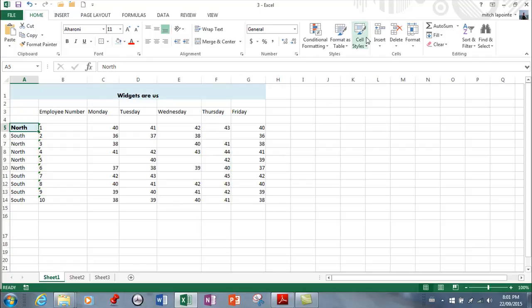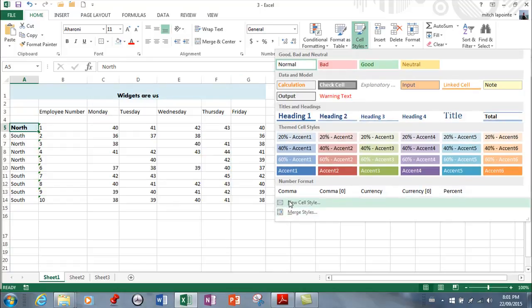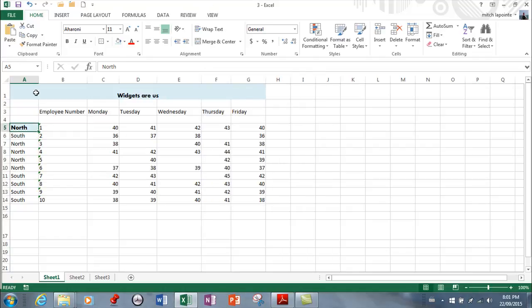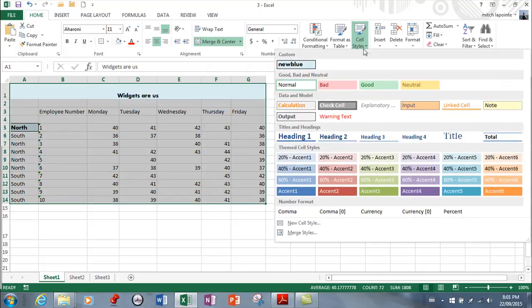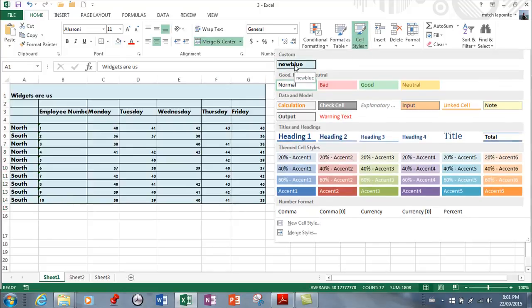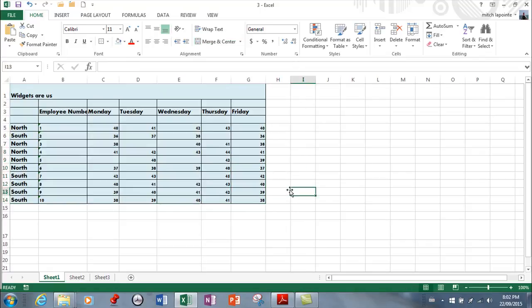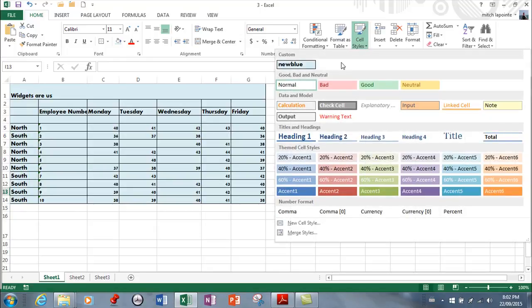And if I want to apply that to this whole area, I could save this as a new cell style. So here I can, because that's selected, it's picked up everything that I've done right here, and I can give it a name. New blue, let's say, right? And then I can hit OK. So that's been saved. So now I can select all of these things and go to cell style, and it's right up there, new blue. And it's applied it everywhere in this selected area. If you decide that you want to get rid of that style, you can right click and you can modify it, you can delete it, you can do whatever you want to it.